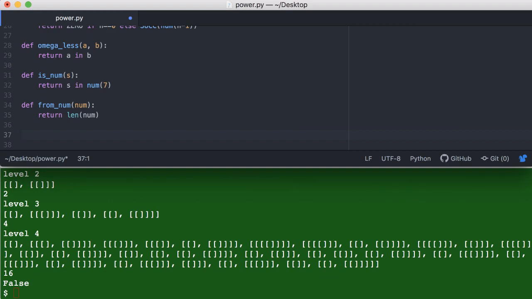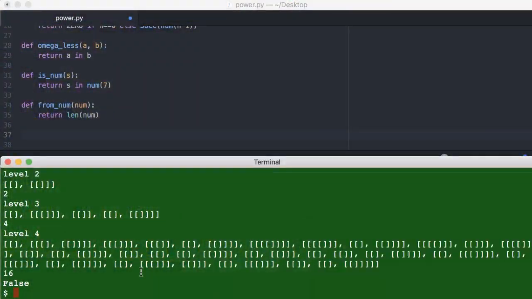And the last thing to do is to write the function that, if you look at this universe level 4, is a little bit ugly. I'm interested in what kind of sets I actually have there, assuming I use the von Neumann identification of natural numbers for the set universe I'm constructing. So what I have to do is go into the set, and for example, translate this set here into the number 0, and then I will search, is the number 1 there, is the number 2 there, and so on and so forth. I have to do this also recursively.